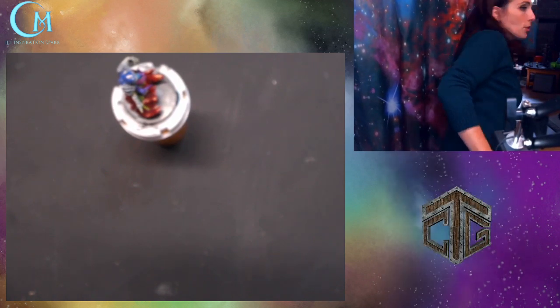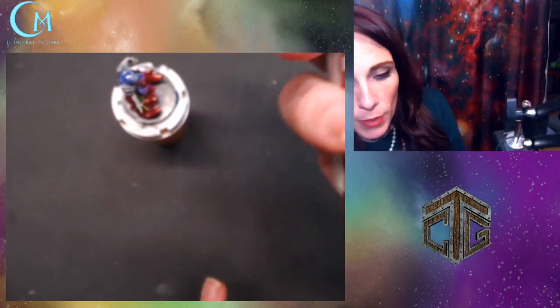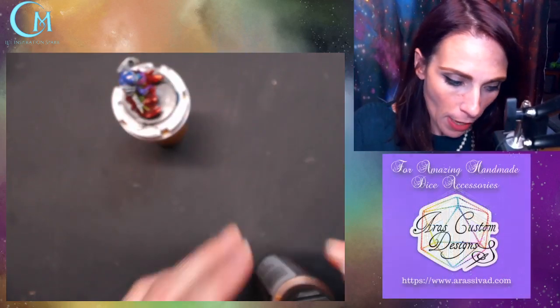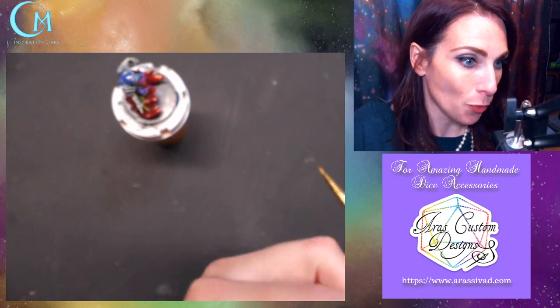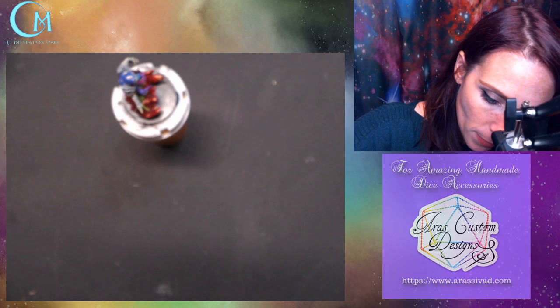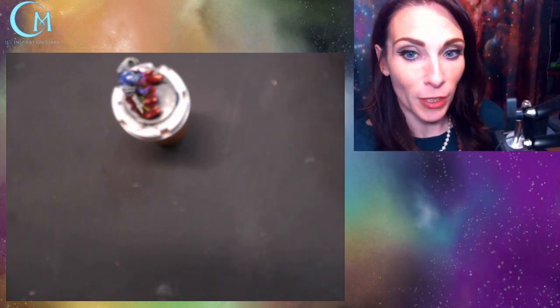Pay no attention to the stuff behind the curtain, which is basically just all of my paints. So what I'm going to use is the antique copper, again from Folk Art, and pop that up onto the shoulder areas. I thought that'd be a good color, kind of to tie into the red and the green, and pull those two together. So let me get that out on my palette, which is basically a paper plate, because, you know, your girl ain't expensive like that.